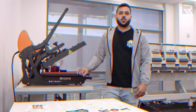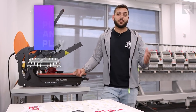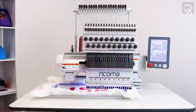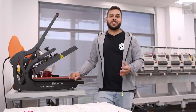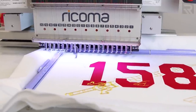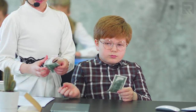Let's go. So as we say time and time again, embroidery is not plug and play, meaning that there is a lot that goes into these projects behind the scenes, including digitizing, testing for the digitizing, digitizing again, and testing again for the digitizing to make sure that the designs come out right before you attempt to embroider them on the final garment. You don't want to make the mistake of ruining the garment, especially if it's the one that the customer sent out to you, or else you might end up having to reimburse them for the damages.